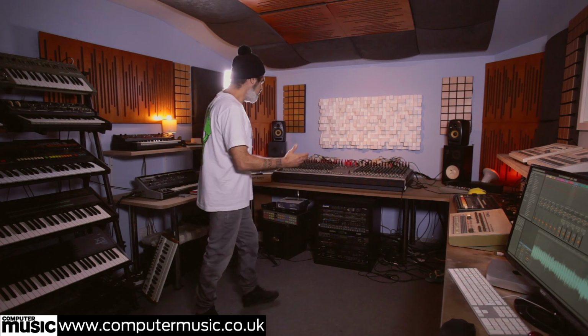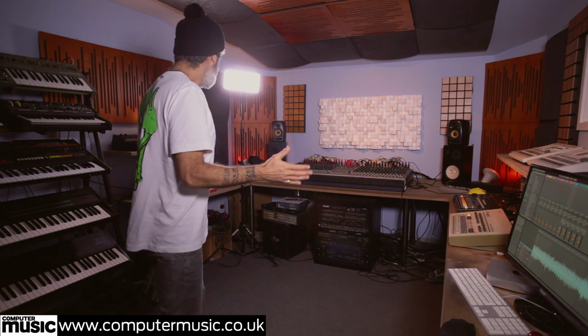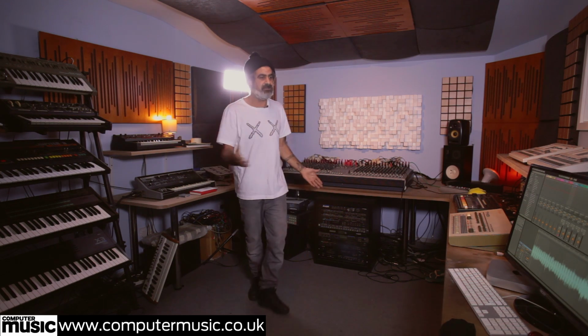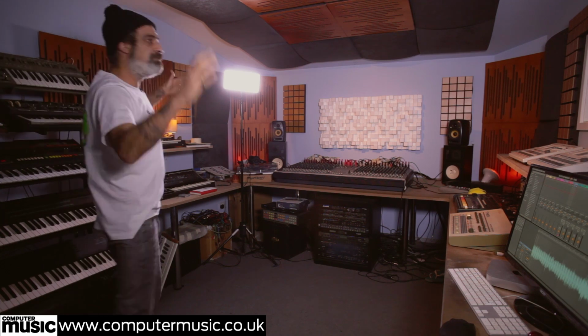Again, the computer for me is secondary. As you can see, most people have their computer in between their speakers, and everything comes this way. But if you're talking about speakers in different sizes, I see really big speakers in small places, and they're just too big because the sound is going over everybody's head, it's hitting the back wall, and you're not really getting a true sound.